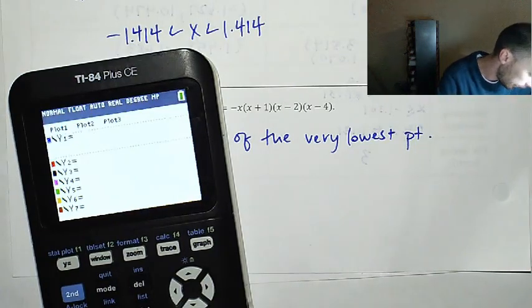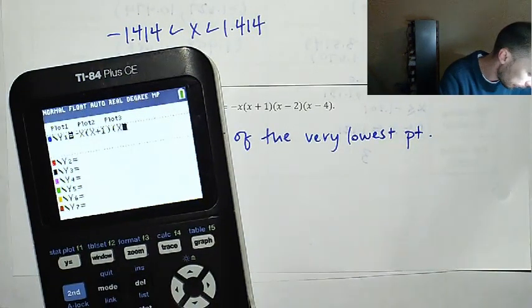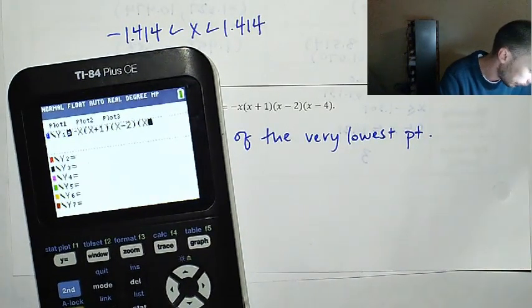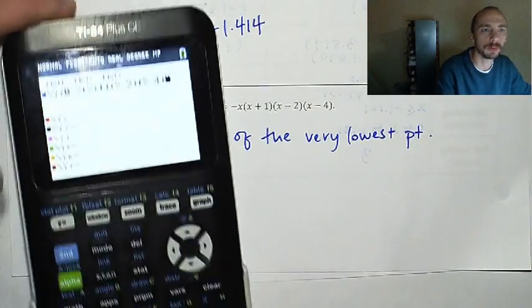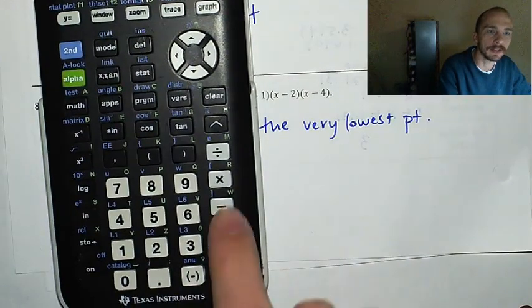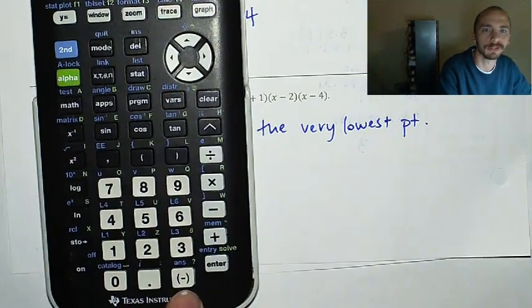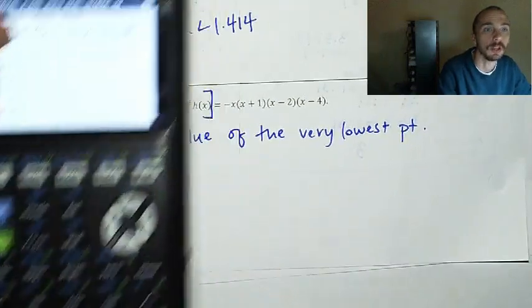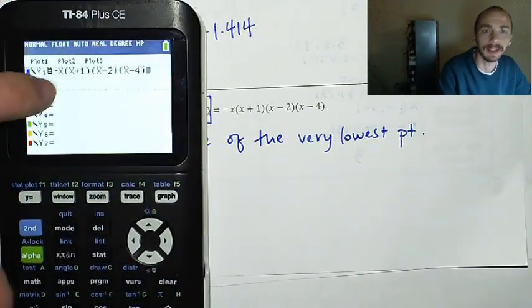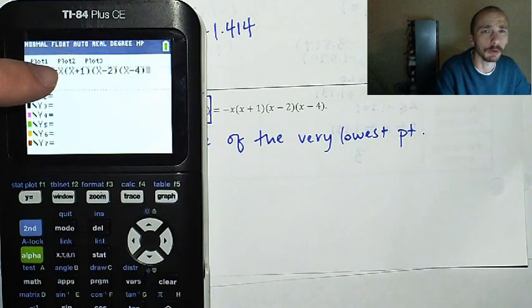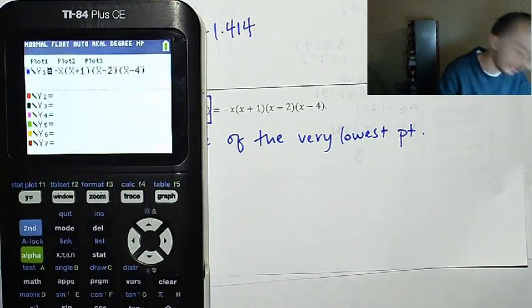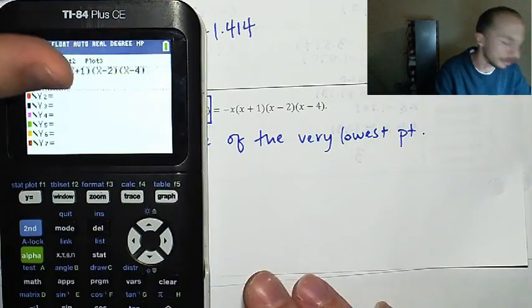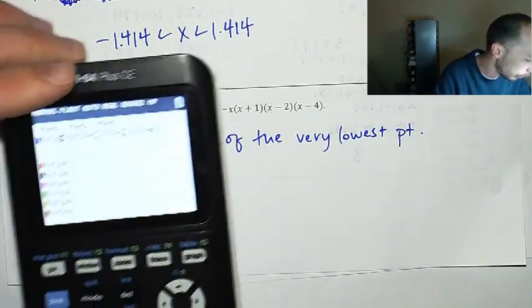So, negative x times x plus 1 times x minus 2 times x minus 4. You know, I think this would be a good time for me to point out that one of the weird things about the TI-84 is that this minus is different from that minus. This minus is for a negative number, whereas this one is for subtraction. So had you typed it in with subtract x, I think it would kick an error, and I just wouldn't want you to be confused why you're typing it in the exact same way I did. For some reason it distinguishes between the two, even though we don't. Okay, so I've got this thing.